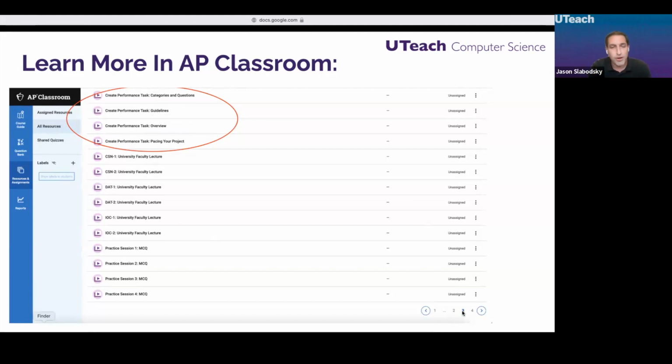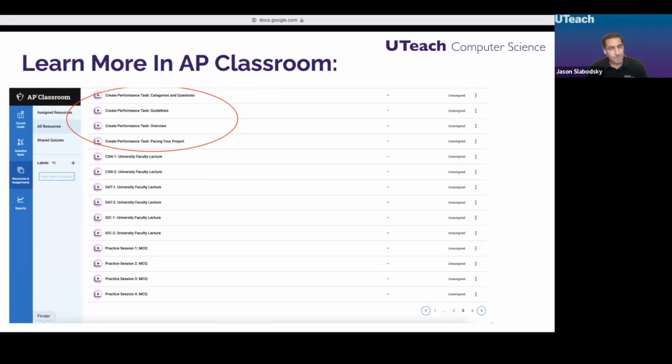If you click on the third page, and I know, man, we're going deep dive here, right? Third page, at the top, you'll see, well, not at the top, but it's somewhat in the middle. There'll be 4 videos called Create Performance Task. These are all updated, all right? New information. Watch them, learn a little bit more about what I just discussed, okay?